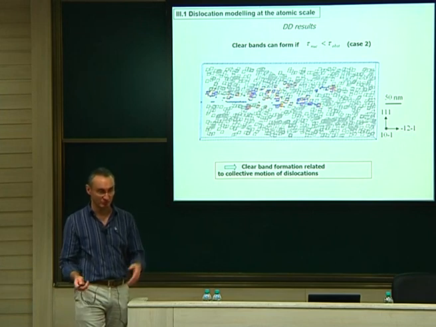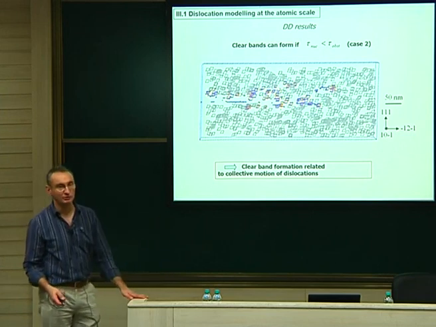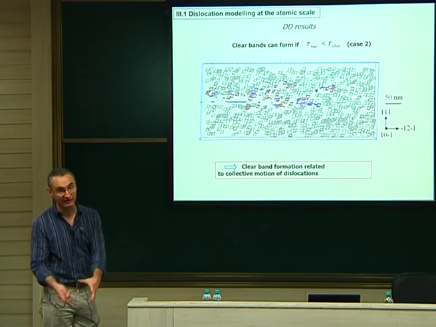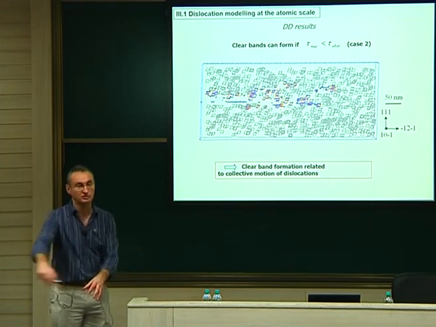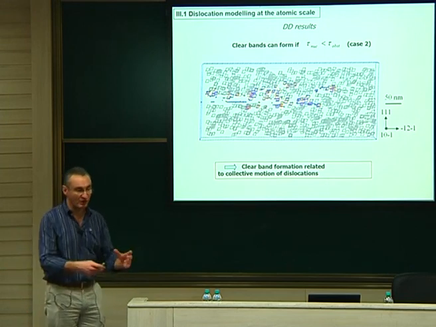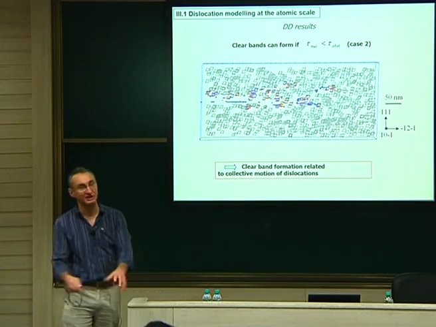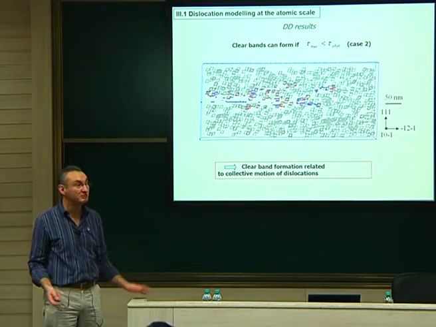Now, as I said, I cannot explain why you have more vacancy loops than interstitial loops. This is something I don't know. You can ask people, they will tell. I don't have the answer. In some materials you have more vacancy loops, so it means that the interstitials are more in solid solution. In some other materials, you have more interstitial loops and vacancies are in solid solution. This, I don't know why.